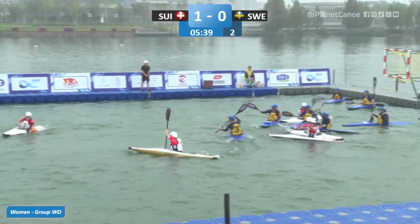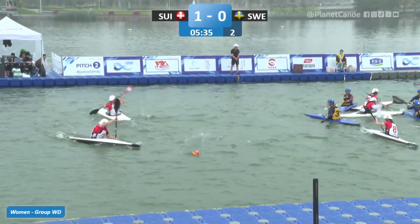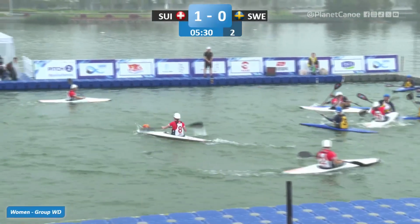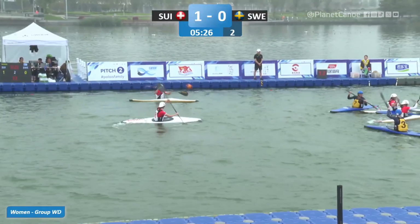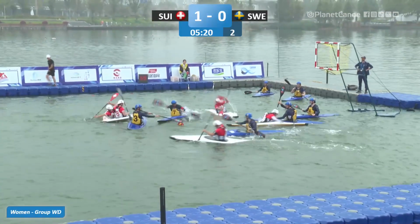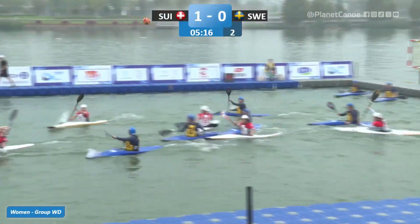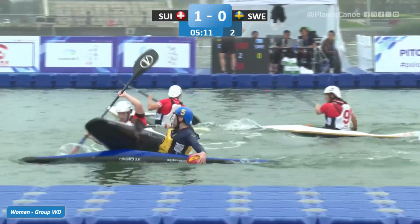Risky business hanging on to a one-goal lead like this, but they seem comfortable with it, the Swiss. 20 seconds on the shot clock. Really need to be aware of that. As if they've got all the time in the world here. Now they're driving forwards. Oh, that's a fine effort. Absolutely superb effort from Brulissau, but doesn't result in a goal or a reset. And it ends up being Sweden ball.